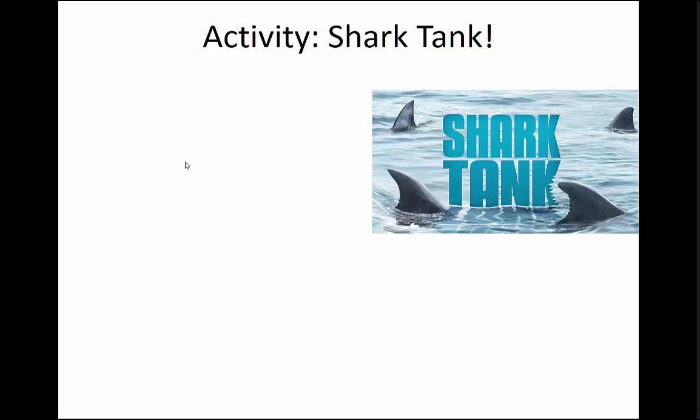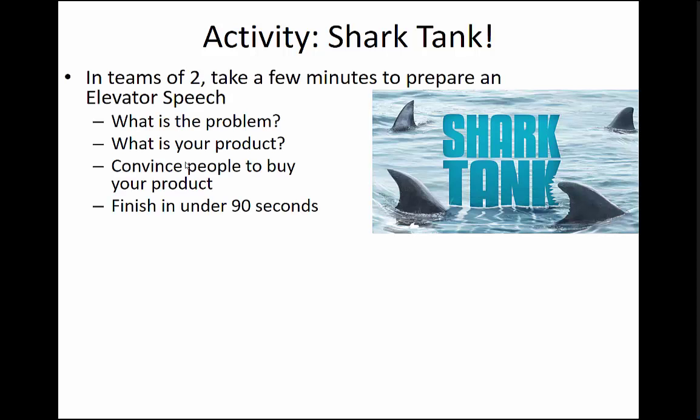This one we call the Shark Tank. The idea here is in teams of 2, take a few minutes to prepare an elevator speech. An elevator speech is a really quick speech, usually about 90 seconds, that is what you would give if you ran into the CEO of a huge company in an elevator. You only have a few floors to pitch your idea to him and get him to give you money, so try to convince people to buy the product. So answer: what is the product problem, what's your product, and why should people buy it?